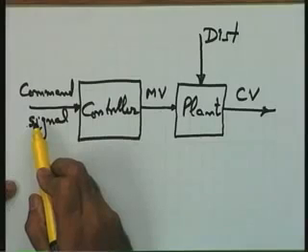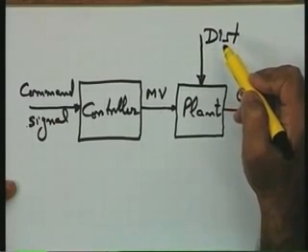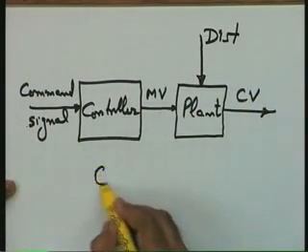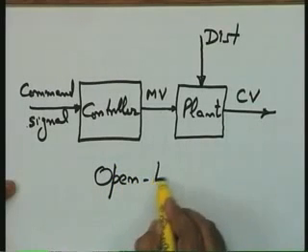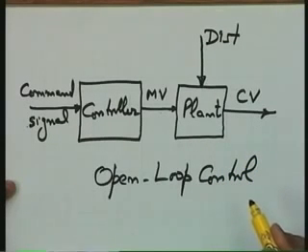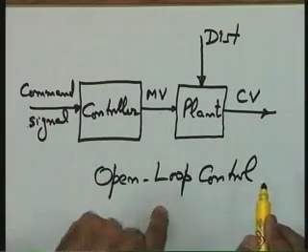So, it means there will be an error between the controlled variable and the command signal because of the changes in the disturbance variable. And hence, this type of control structure is referred to in the literature as open loop control. This is the standard term for this type of control structure. Open loop means that the loop has not been closed to give you information about the controlled variable. In the next slide, I am going to give the closed loop control, wherein you will see the controller is intelligent and it gets information about the current status of the controlled variable as well.